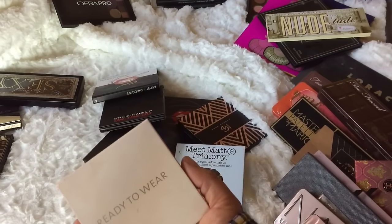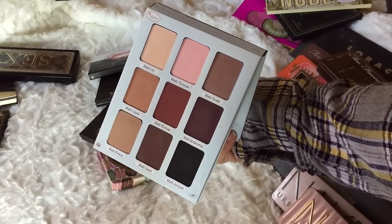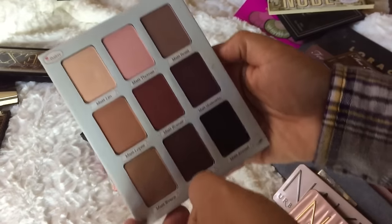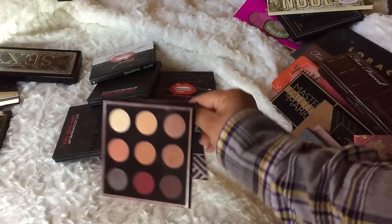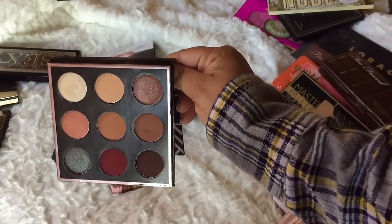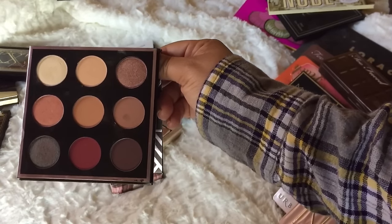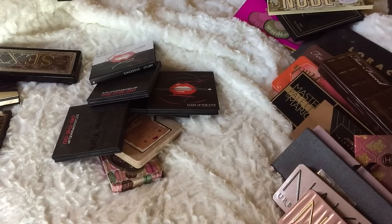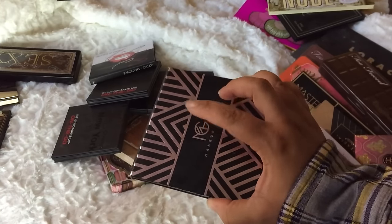The Manny MUA palette I just got not too long ago — I want to do a swatch and review. I had this color from an Isy Lamb bag and absolutely loved it, so I want to try it. The Manny MUA palette is great for travel and I can use it by itself — I really enjoy Makeup Geek. Even if I depot these and put them in my Z Palettes, I'm keeping this one, though I'll probably end up decluttering it eventually.